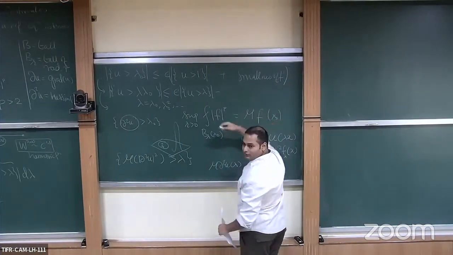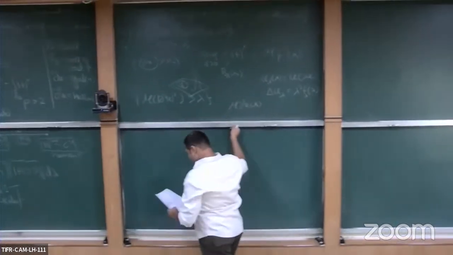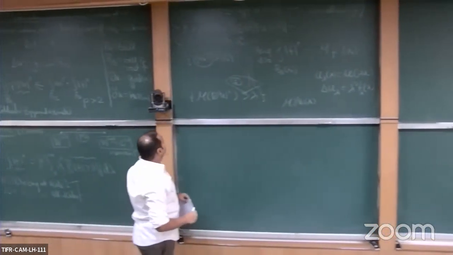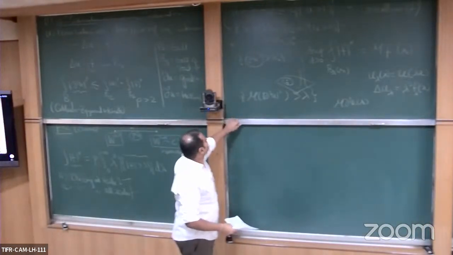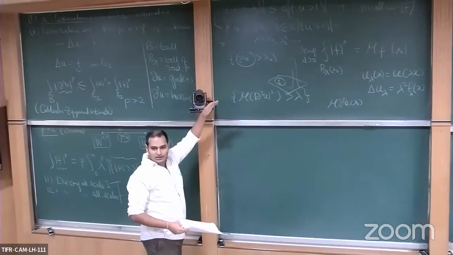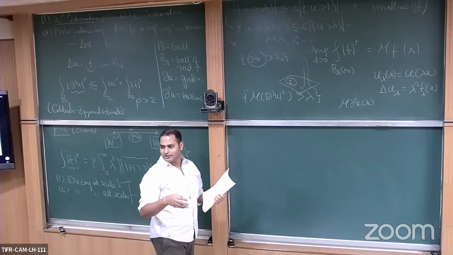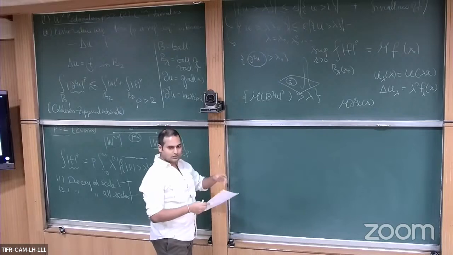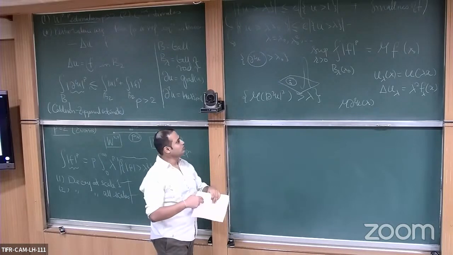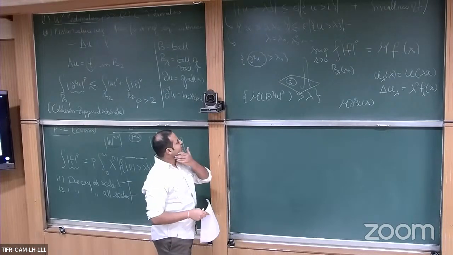So modulo the smallness of F, we get something, right? And this is replaced with the maximum function. I will skip some of the things. What ends up happening is to get something like that, you get a covering which is almost optimal. So you want an exact epsilon there, but you get greater than or equal to epsilon. So you want a covering argument which lets you not cover it exactly epsilon, but greater than or equal to epsilon. And that is a variant of Vitali covering.